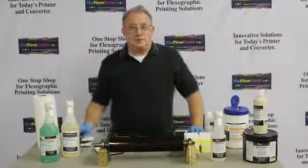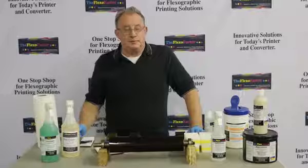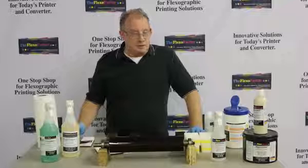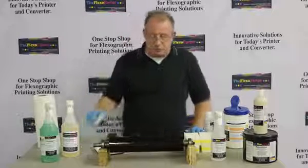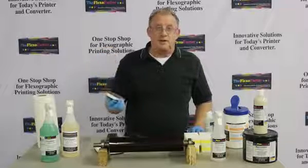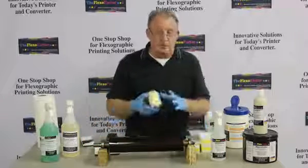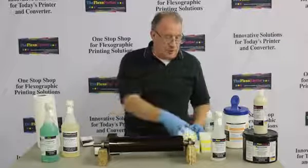We would recommend that you give it a few minutes to actually allow the product to bite into the ink and solubilize the ink and the resins. So 1 or 2 minutes or so is usually enough. With the scrubby sponge, you can use the plastic scrubby part on the back if the ink is quite thick and dry, hard.